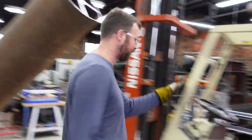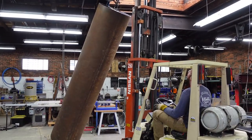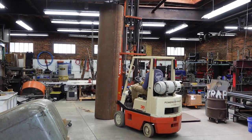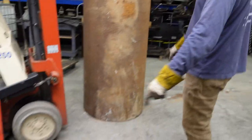Working so far. Matt says this should work. You got any more clearance up there? A little bit. Wow. That's a giant thing. That's big. Yeah, so now to put it on there, I'll just pick it up from the bottom.